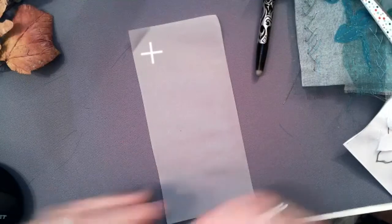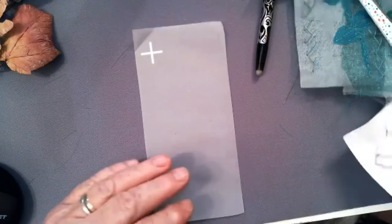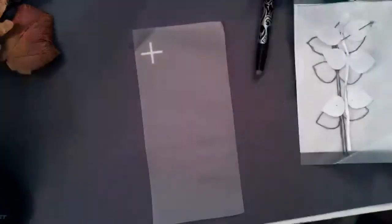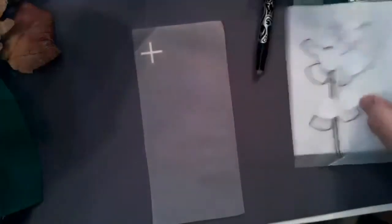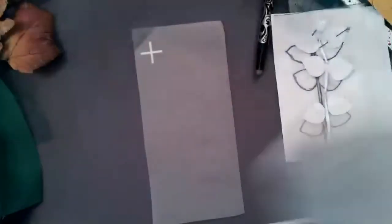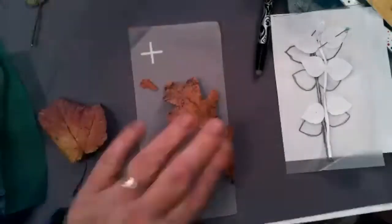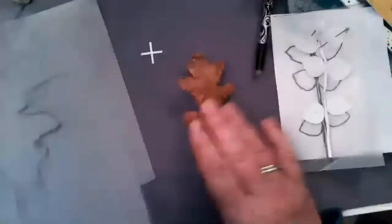And the idea is that you're going to do a little tracing of your piece. So I cheated. Not cheated, I just used nature. So what I did is I just laid down my leaf like that, and then I did a tracing around the leaf.